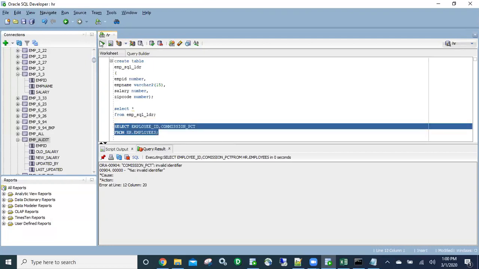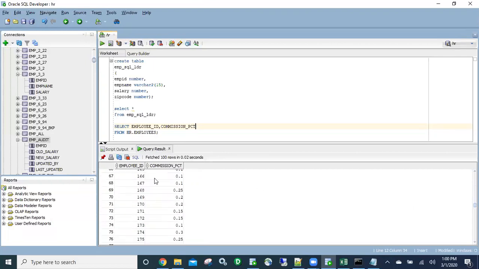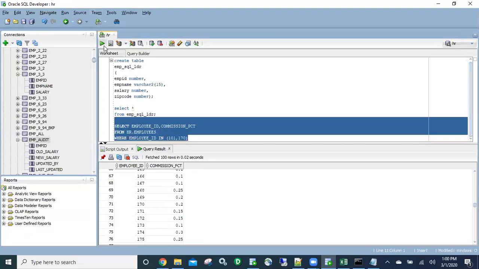If people do not remember, see, I see nulls here, and for some employees, I don't see nulls. So I will say where employee_id in 101, 170.